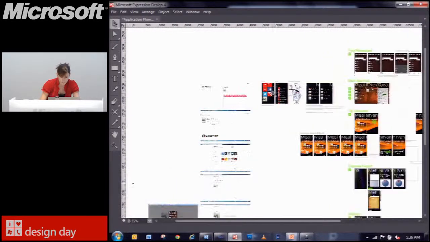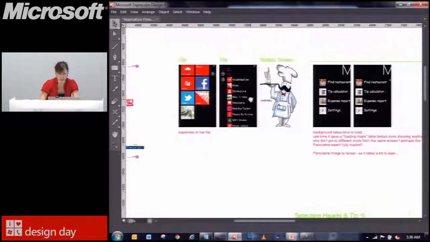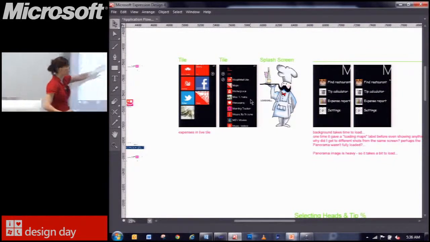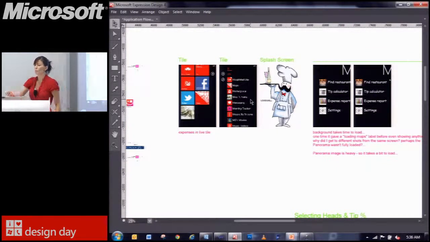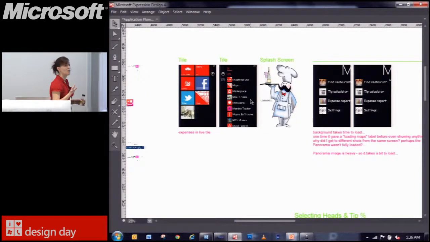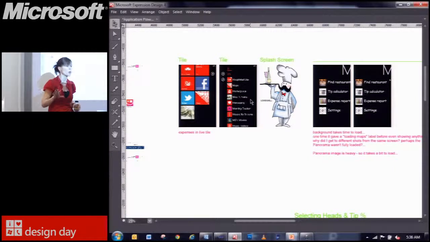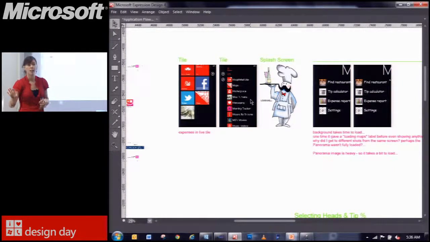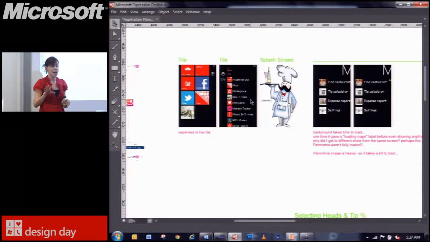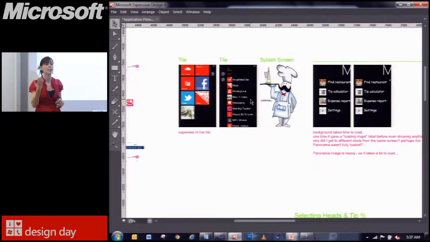Let me give a little bit of background on the application that we're going to look at. So these are some of the screens from this particular application. It's called Meal Nirvana. It's got a lot of amazing functionality. I actually really like it. What it does is it uses GPS to locate where you currently are, and then it takes a set of criteria that you've identified for restaurants that you particularly like, and it will recommend restaurants in the current location that you're currently at. It also allows you to track your restaurant expenditures, and it has a nice additional feature where it can help you calculate the tip.